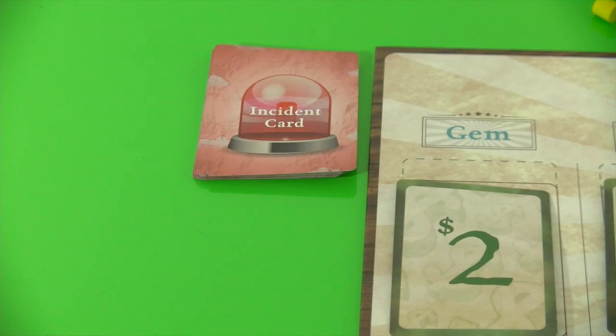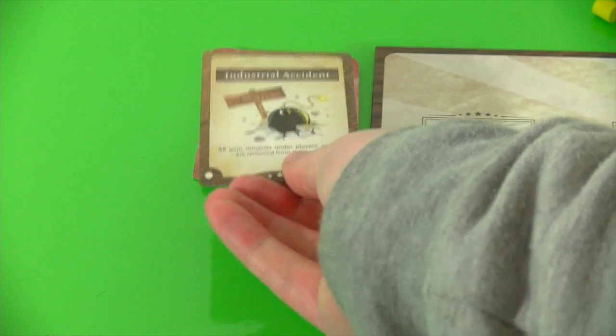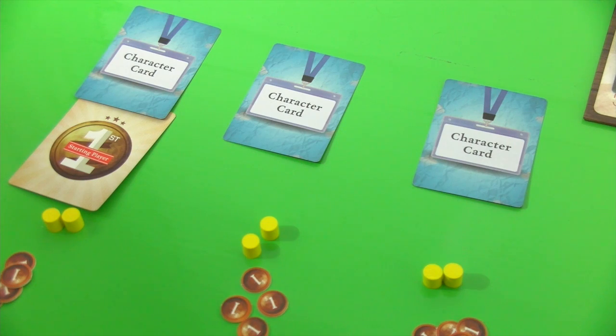After the character selection, it's time to face the unexpected incident. So we will take the first card from the incident deck and have a look at that. And here we have an industrial accident. And here the players are really lucky, because the industrial accident says all gem minerals under player assets are removed from the game. Luckily, none of the players have any minerals at this point in time, so no one has to discard a valuable card from the game. This was really fortunate for all the players.